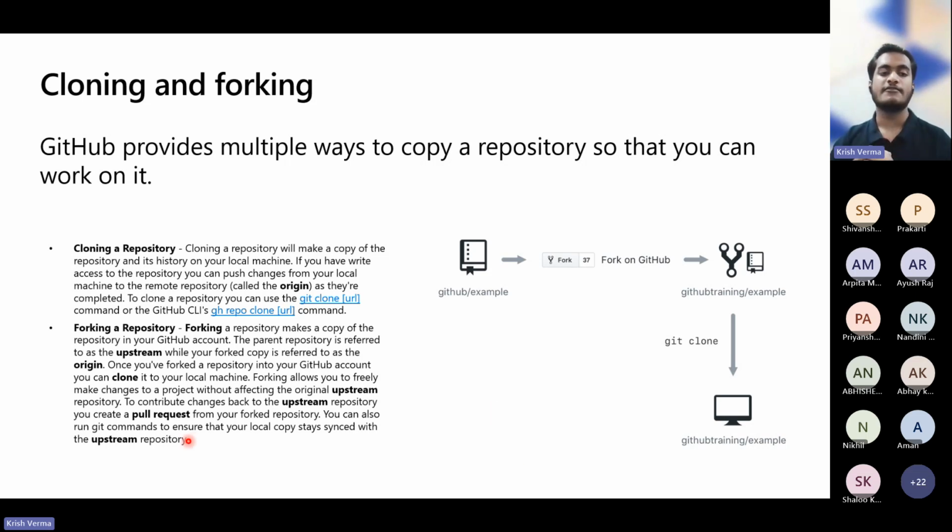So cloning after forking is the best practice, and that's how you get all the code on your local machine. Then you will make all the changes, and from there, you should always push your code to the upstream branch. That is the original repository of the project, right?